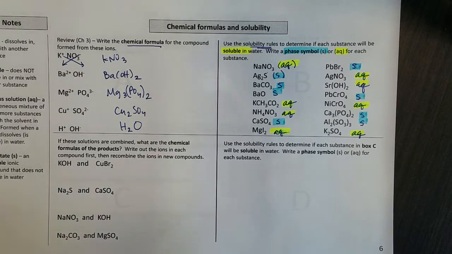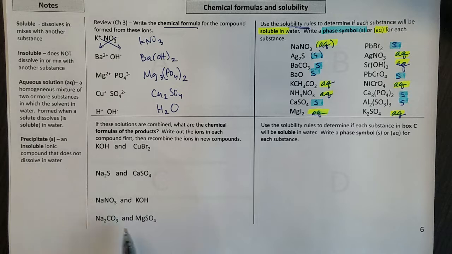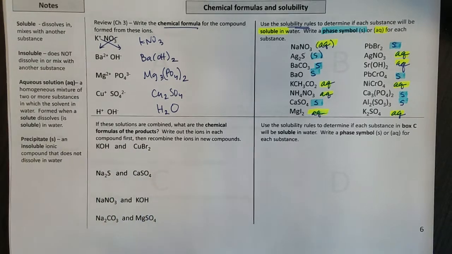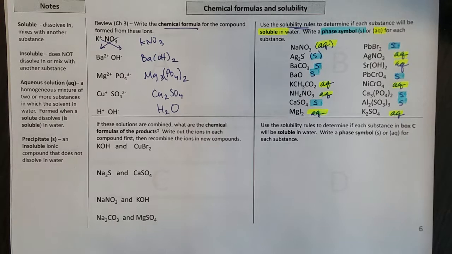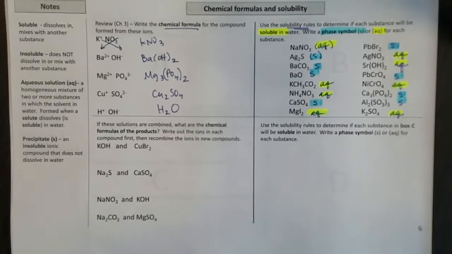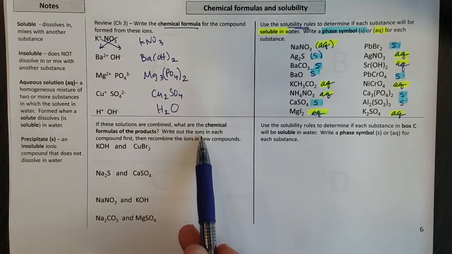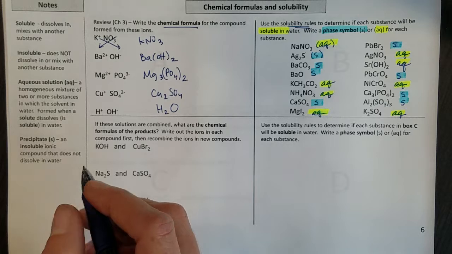So the next thing that we're going to do is come down here and think about combining some solutions. So we're working towards these chemical reactions. So we're going to look at, are these combined? And once these combine, what are the formulas of the products? And it says to first write out the ions and then recombine the ions. So here's what that's going to look like.